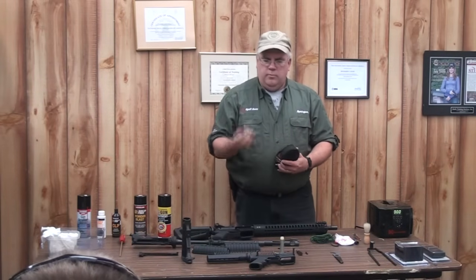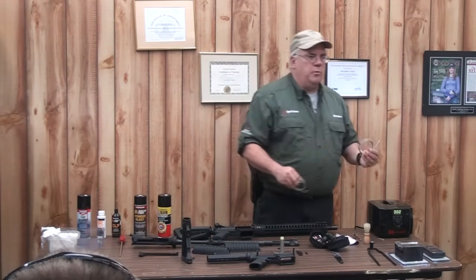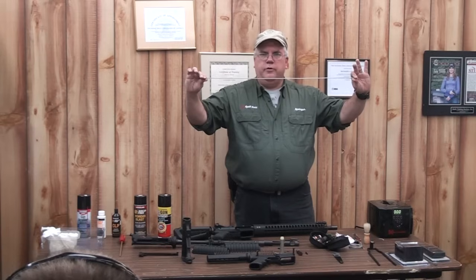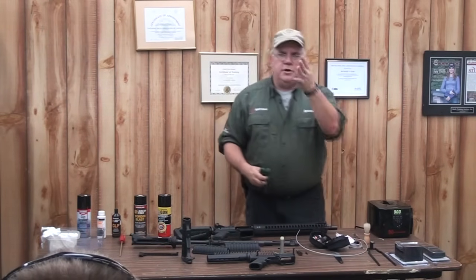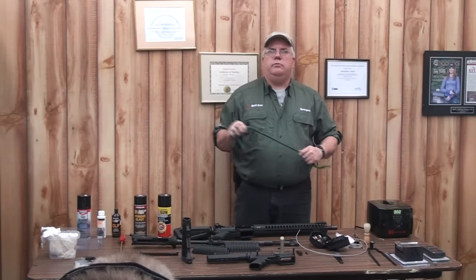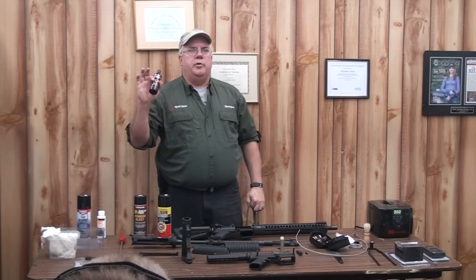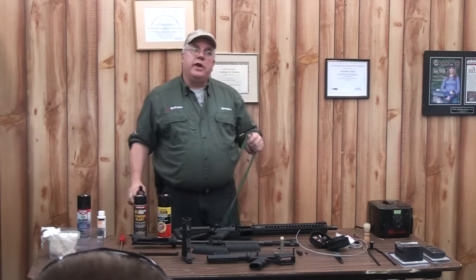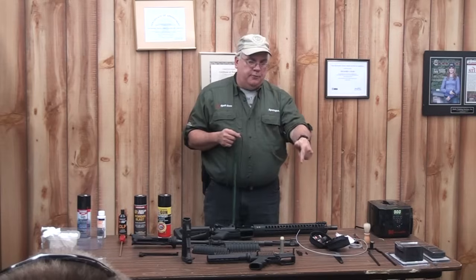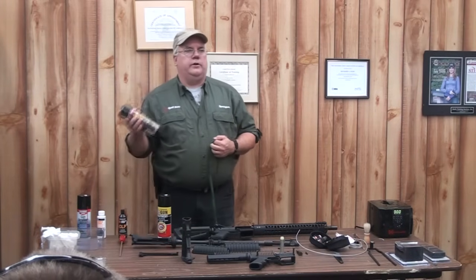This cable takes the place of your cleaning rod. As for bore snakes — I agree 100%. I've got bore snakes I've had for 18 or 19 years. If you're going to the range, at a minimum take your bore snake and a little bit of Break Free. When you get home and you're going to clean your rifle, you could still use the bore snake, but I opt for the Otis for more intensive cleaning. Before you run a bore snake, the very first thing you want to do is select a good solvent. I use Powder Blast and CLP together, because they're both from the same company and formulated not to react negatively to each other.